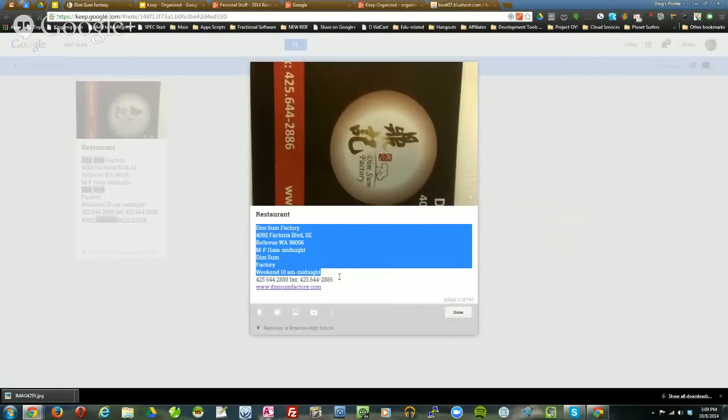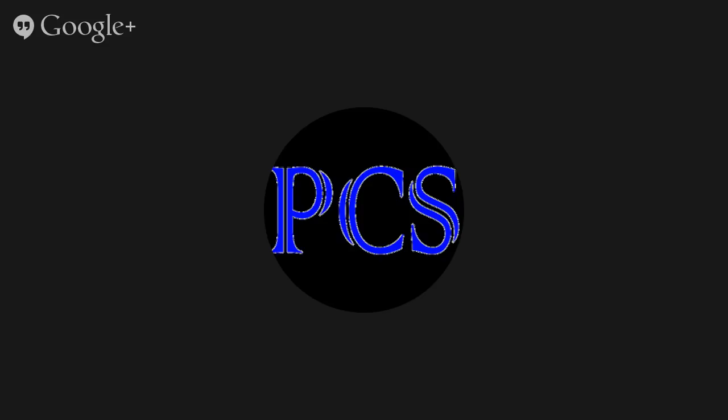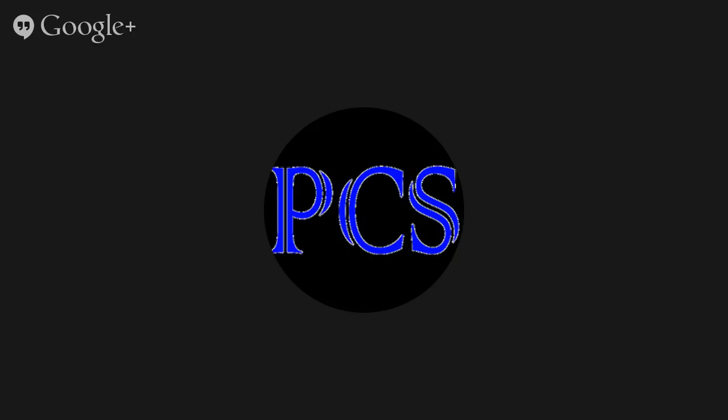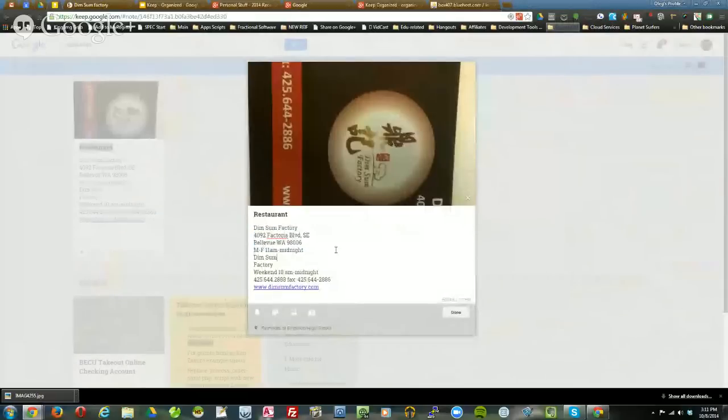One is you can just go ahead, drop the address in there, and it'll come up with the map. So simple enough. In some cases, it's actually smart enough to figure out that it's an address, in which case, at that point, it'll give you the actual link to the map, and you get all the other information. You can call them, there's their phone number, there's their fax number, hours when they're open, and so on. Everything you need to have pretty much to get in contact with these people, it's right there. So extremely handy and works really well.